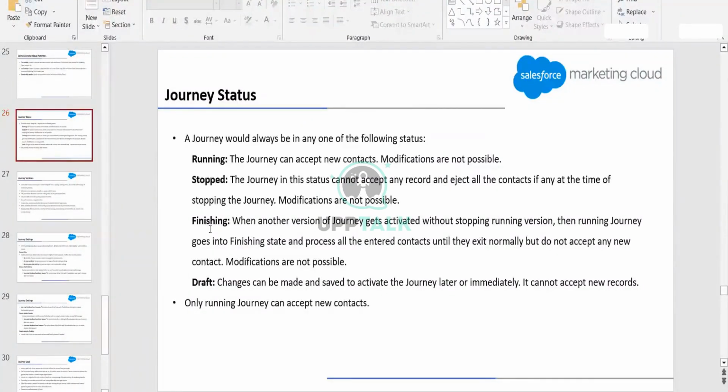If we pause the journey, the contacts who are in the middle of the journey will stay there.